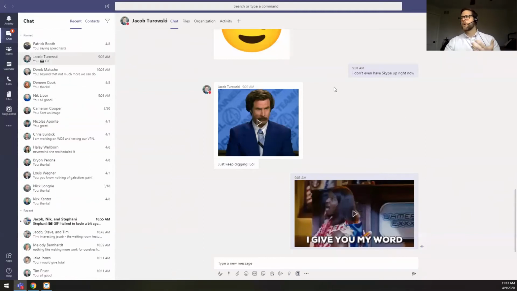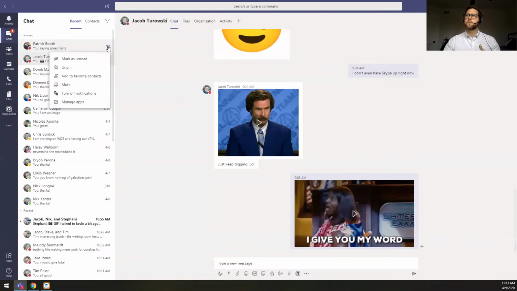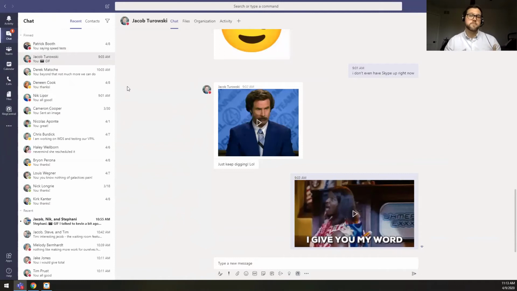And something I'll point out before I jump into the conversation component is if I want to be able to see when somebody becomes available, right? Because you've got the presence here that shows me who's available. For example, this little arrow is telling me that Haley's out of the office. But if I want to see when Deneen comes back online, I can click on the ellipses here and say notify me when available. I've already done that with someone like Patrick, our CEO, so I would actually be turning it off here. But every time Patrick jumps on Teams, it's going to pop up a little dialog box for me down here on my other monitor, because that's my main screen, saying, hey, Patrick's available if you want to chat with him, right? Which is great.